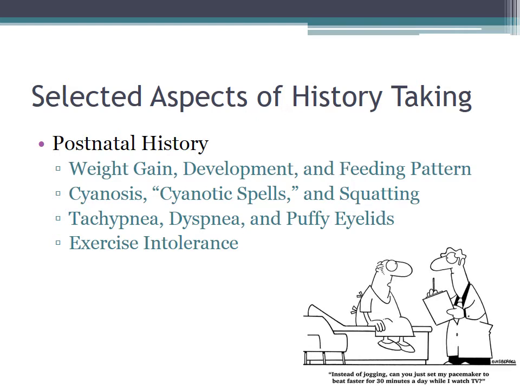Weight gain and general development can be delayed in infants and children with CHF or severe cyanosis. It's important to know that weight is affected more significantly than height in most types of congenital heart disease. Poor feeding of recent onset can be an early sign of CHF in infants, especially if the poor feeding is the result of fatigue and dyspnea. You also want to look for cyanosis, cyanotic spells, and squatting. The presence of cyanosis should be assessed just in general. And if the parents think that their child has cyanosis, then you should take it seriously. Parents know their kids best.